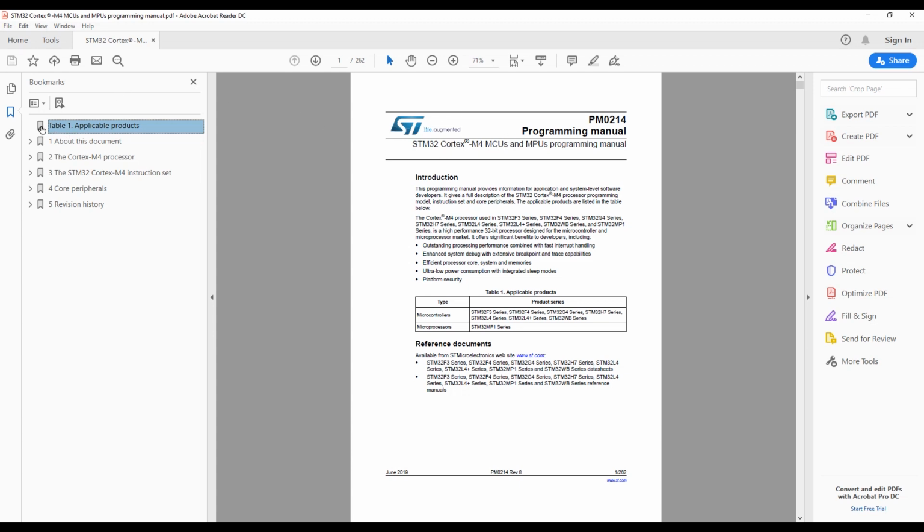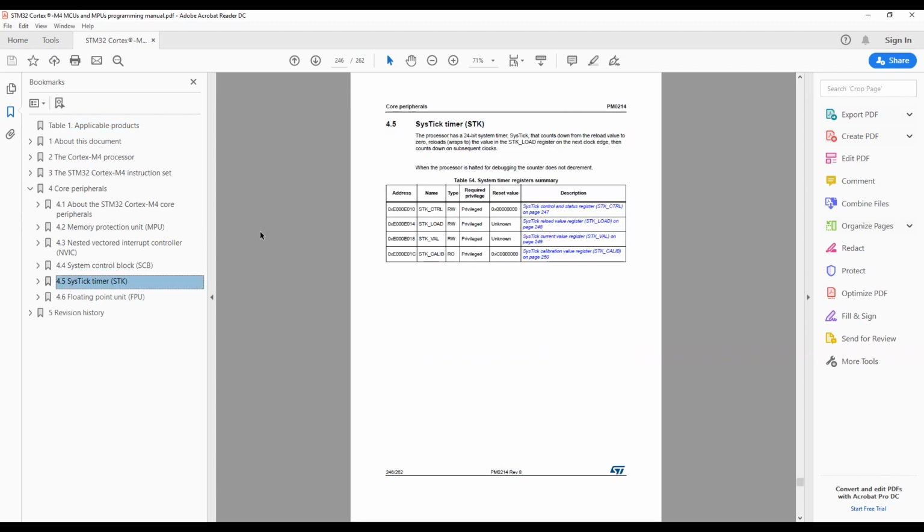There is a short description here. Let me look for the Systick timer. Great. The Systick timer is, as we said, connected to the ARM microprocessor, and it has 4 registers.